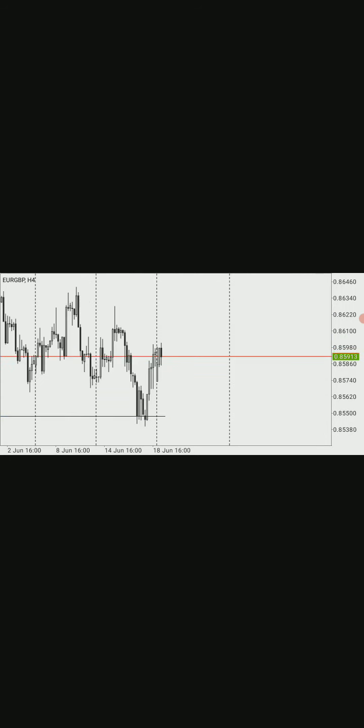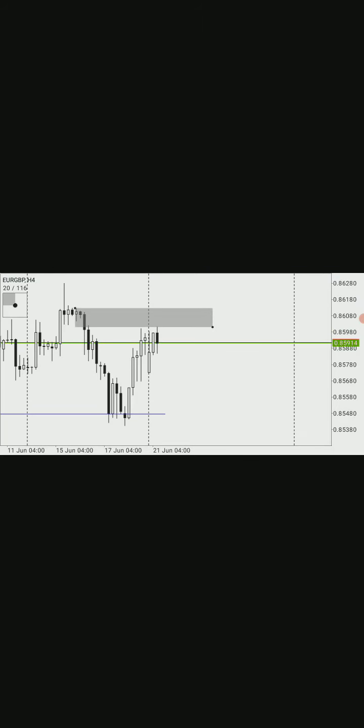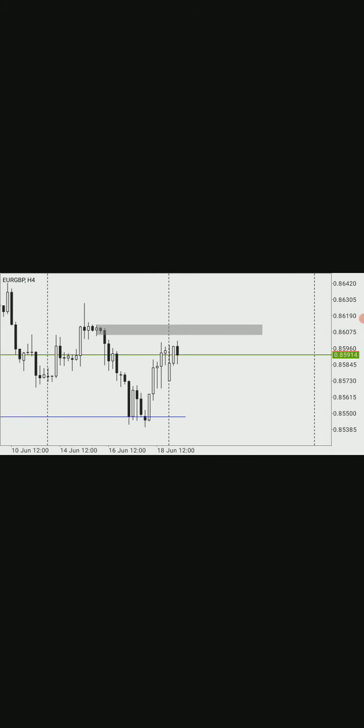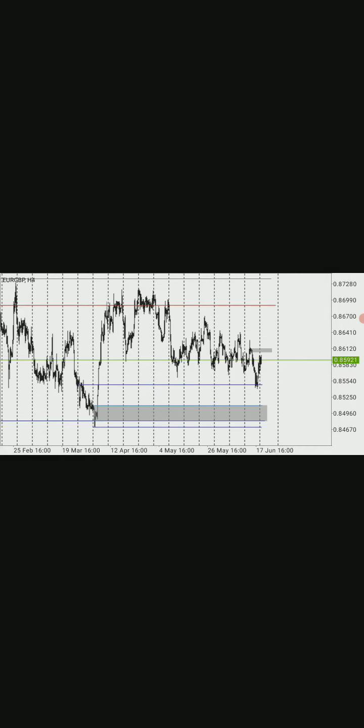Okay, so for the 4-hour time frame, what are we looking at? Possibly, all right, we might actually see the price coming to this particular point, taking out all these highs, but not this one, just this particular high, maybe coming back, taking out this side and falling downwards. So you actually expect this pair to sell to this particular point.